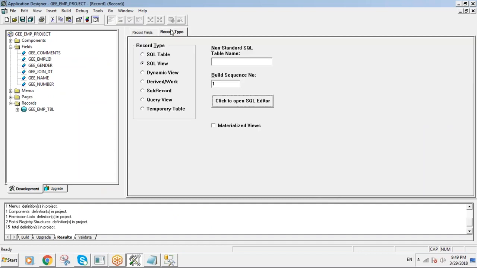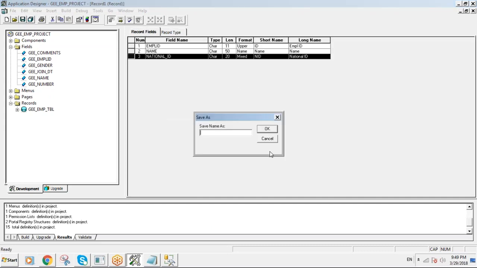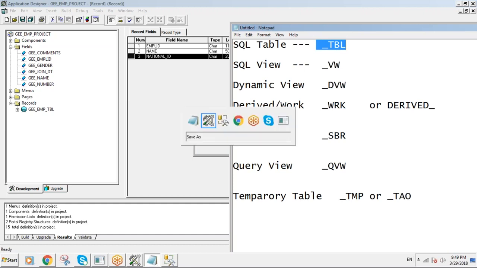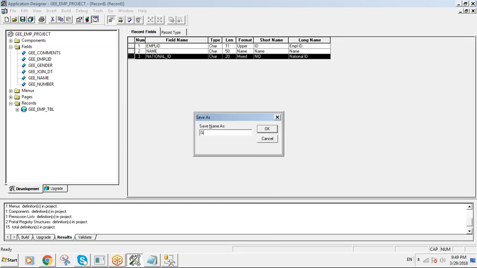Next, go to the record. Make sure you are creating an SQL view. Save it. Whenever you are saving the SQL view, what suggestion did we give you? Underscore VW. GEE EMP employee NID view.